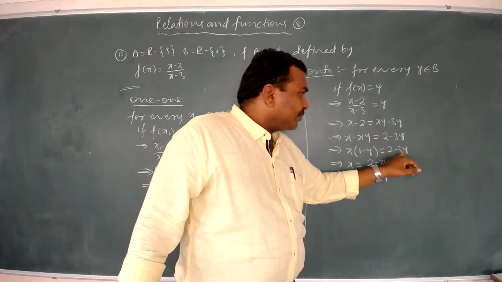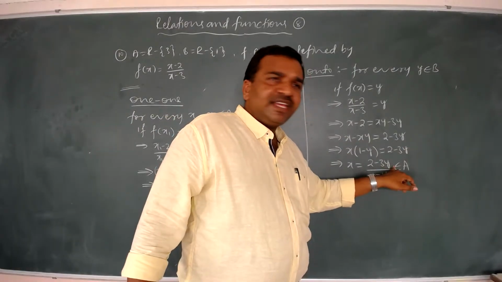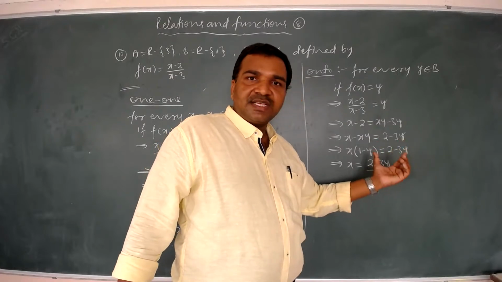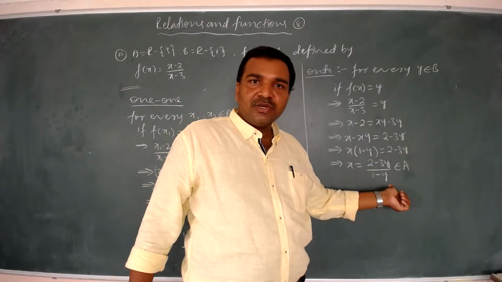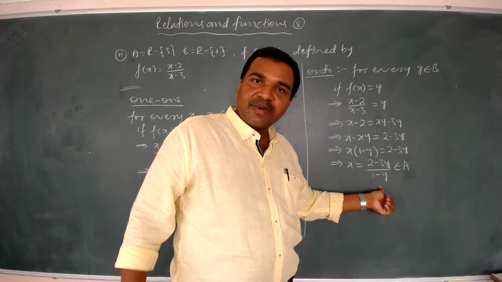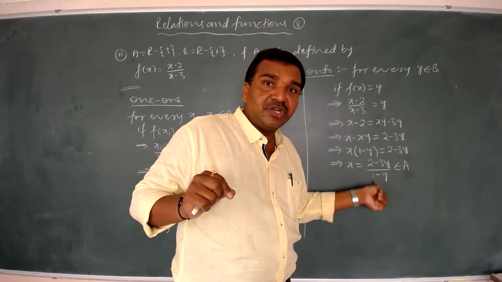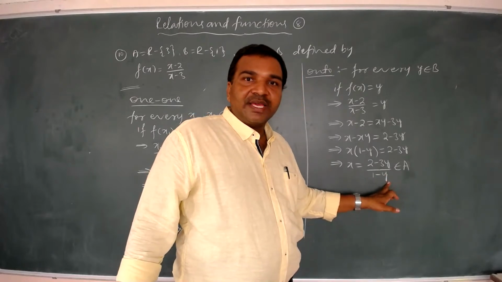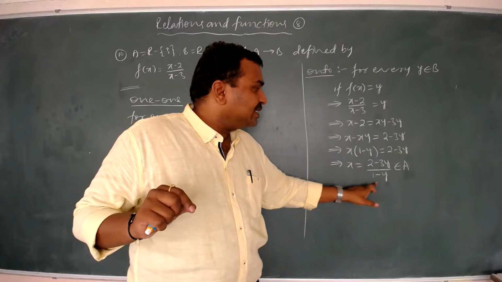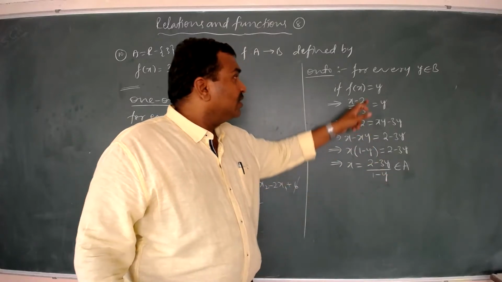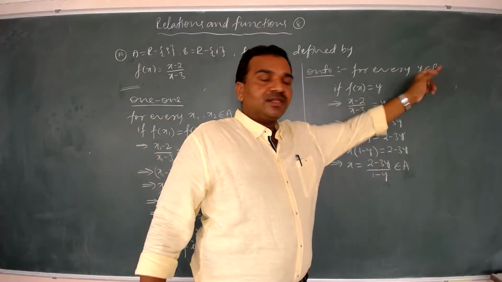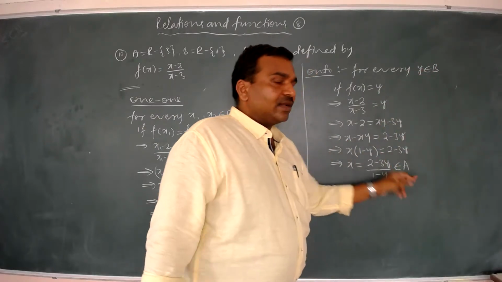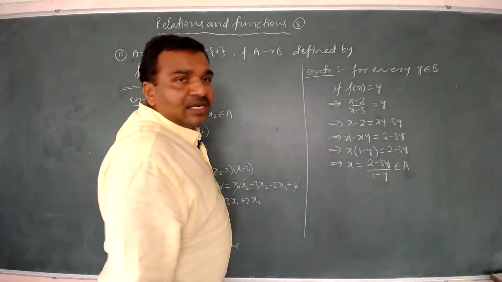So then 3y is also a real number. Minus 3y is also a real number. 2 minus 3y is also a real number. 1 minus y is also a real number. Real number by real number is also a real number except when the denominator is 0. But the denominator cannot be 0 now, because 1 minus y would be 0 only if the y value is 1, but we cannot take the y value as 1. That's why it is a real number. So whatever it may be, it is a real number, so it is there in R.